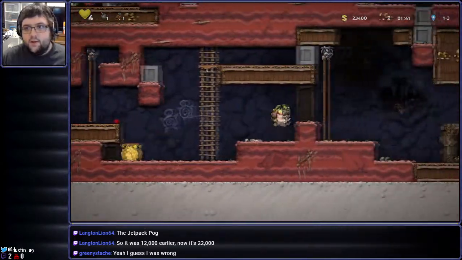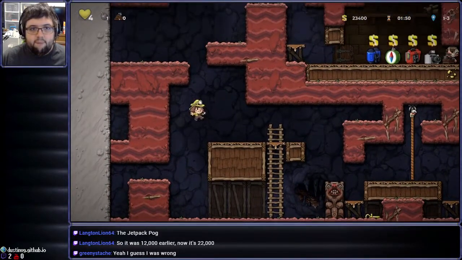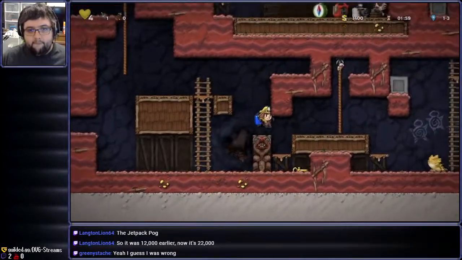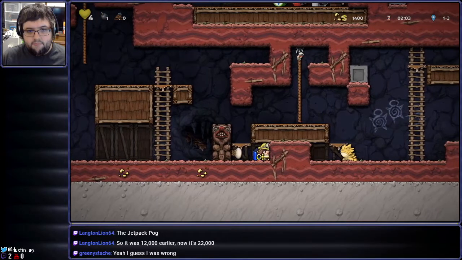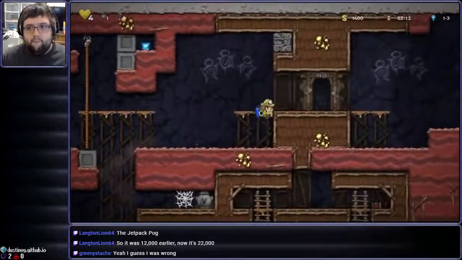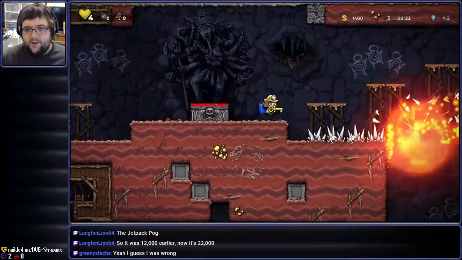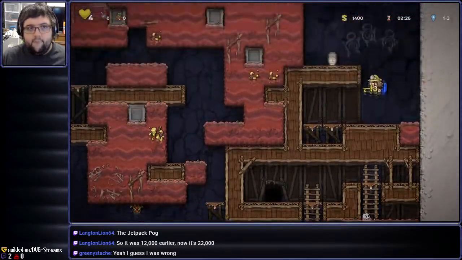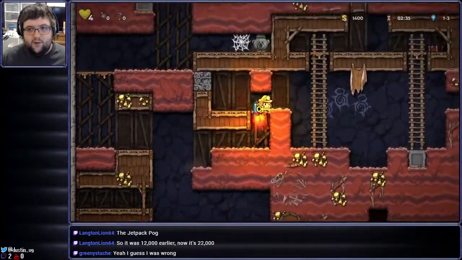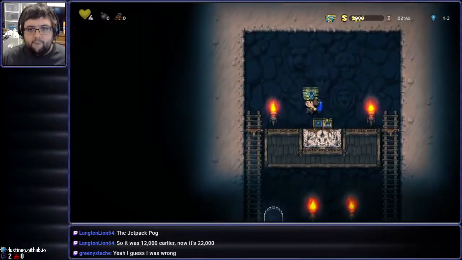But first, I'm gonna get this dog. Good one, dog. Yes. Yes. Okay, now I need to find the door for this. I think it's down here. I only got one bomb, so let's hope I'm right. Oh my god. This reminds me of the time I wasted a bomb for no reason. Okay, now let's get the heck out of here.